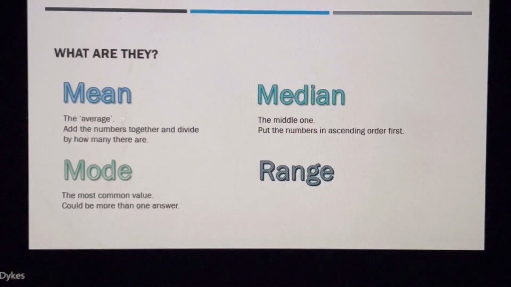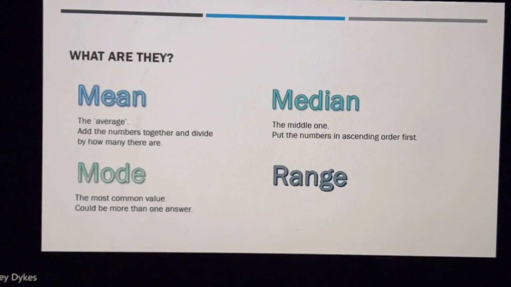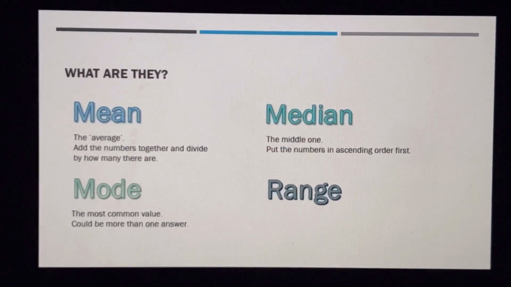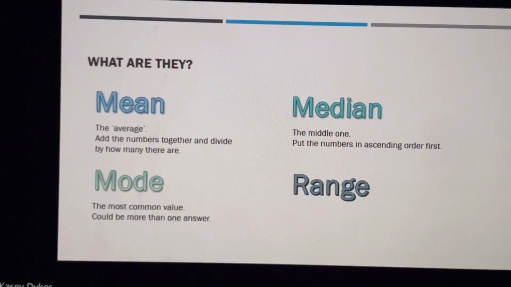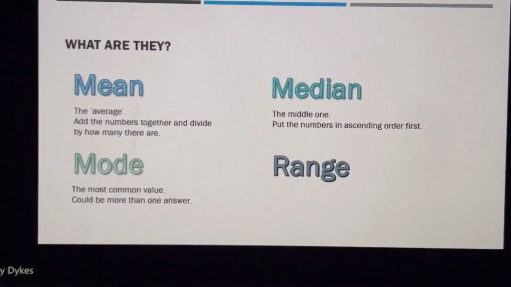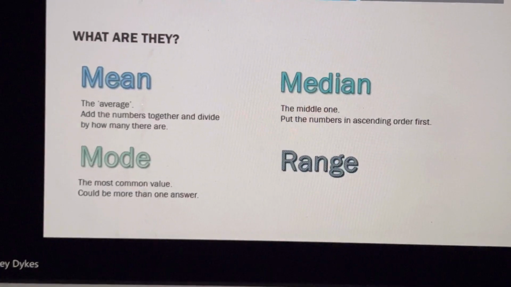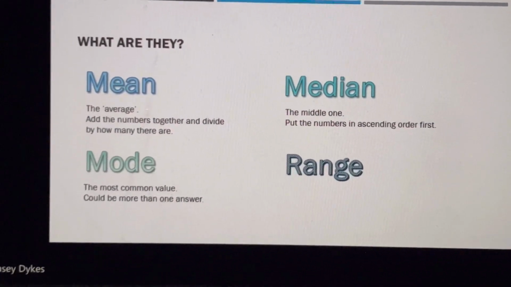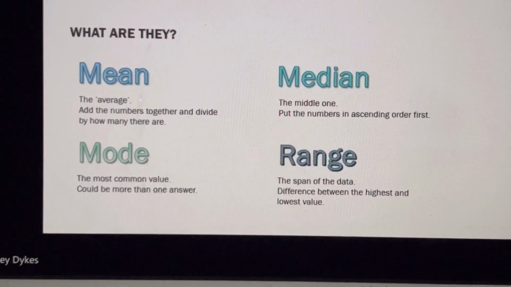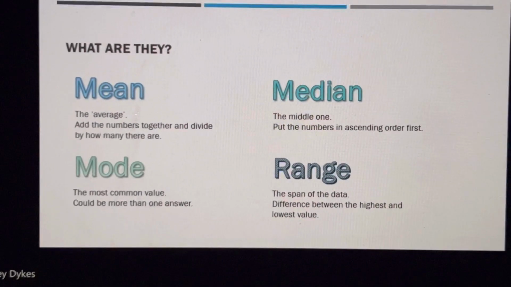Although the mode is the most common value, it's the least common average that you will be asked to do in the exam. You're more likely to be asked about mean, median and range. I think because with mode, you don't really have to do any maths. It's just picking a number and writing it down, whereas the others, you normally have to do something a bit extra to it. So they don't really ask any questions about the mode. And then our last one is our range, which, as we said, is our span of the data. So it's the difference between our highest and lowest value.